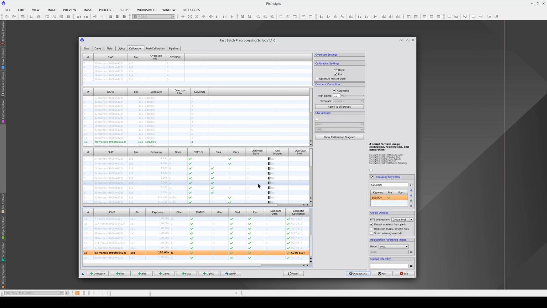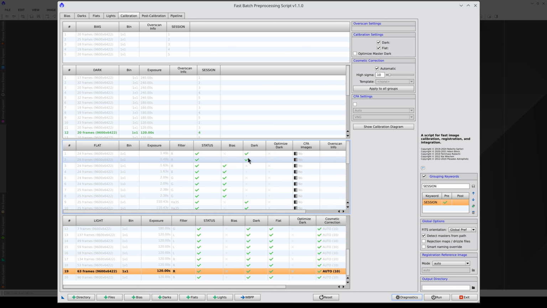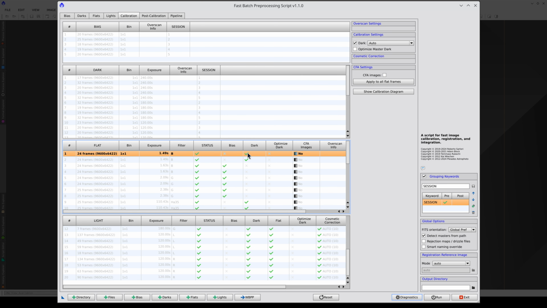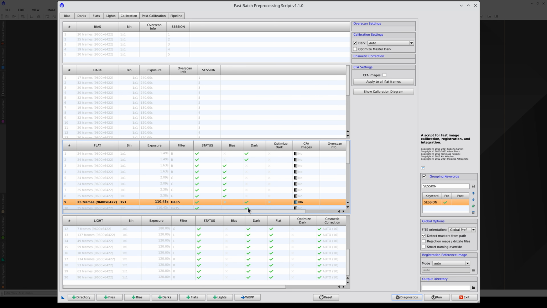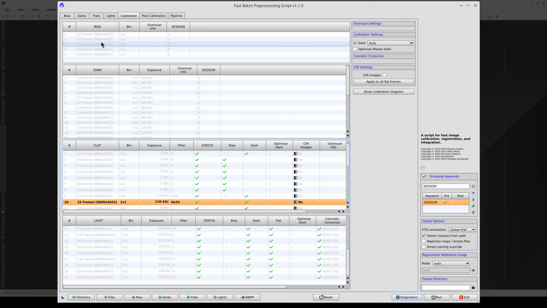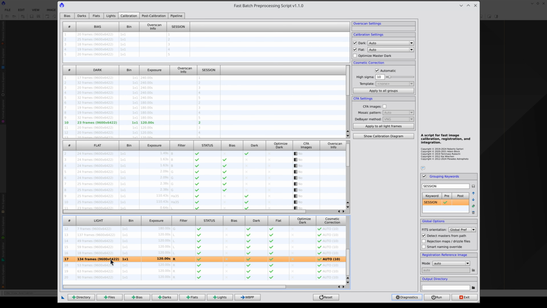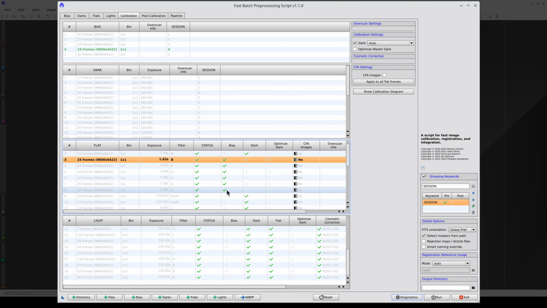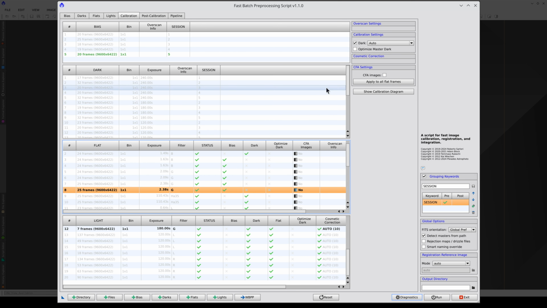These images were acquired with a CMOS camera. To acquire the flats, we set the camera to its minimum gain. Although the camera has more read noise with this gain, the full well is much higher. Therefore, each of the flats contains many more electrons and has a much higher signal-to-noise ratio. Since these flats are acquired at a different gain setting, they need their specific darks and cannot be calibrated with the biases that have been acquired for the lights. Therefore, this automatic association that FBPP establishes between bias and flats is not correct.